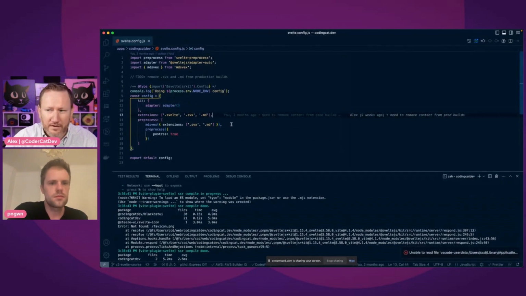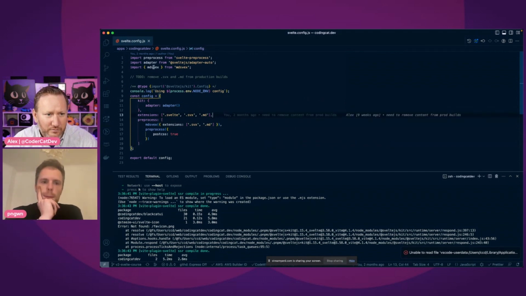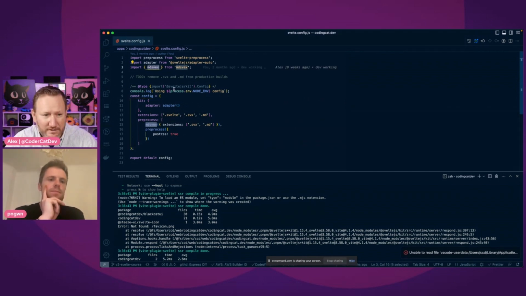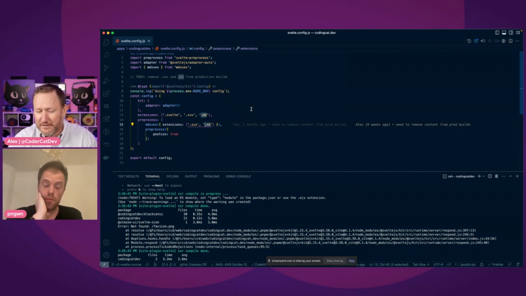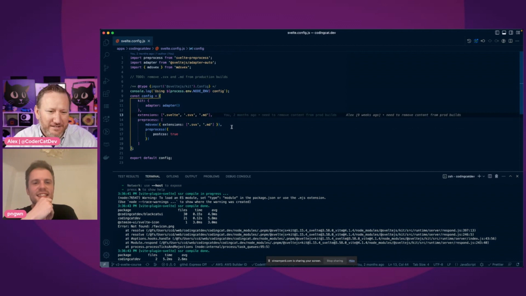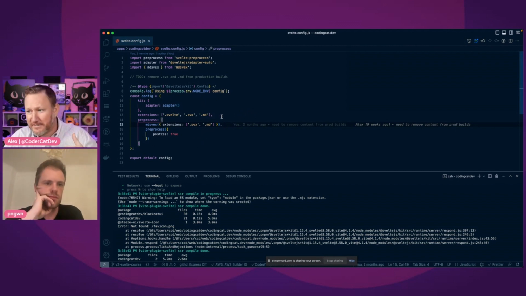There we go. So looking at this, one of the things that we had to add was the import to MDSvex. And then on the MDSvex side, we actually had to say, okay, these are the typical MDSvex files, the .svx, but we also want markdown files to work for our setup at least. Hopefully that's okay. That's absolutely fine, yeah. Perfect. And so anytime these markdown files or .svx are found, it runs through this pre-processing prior to the actual Svelte side of things.